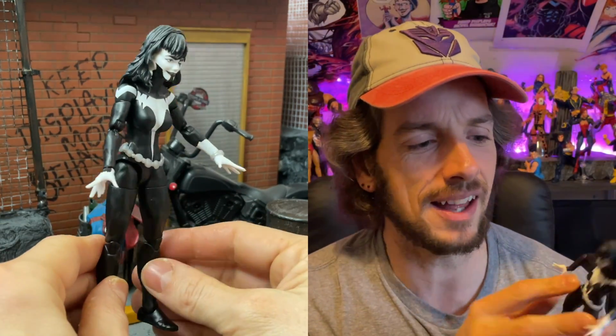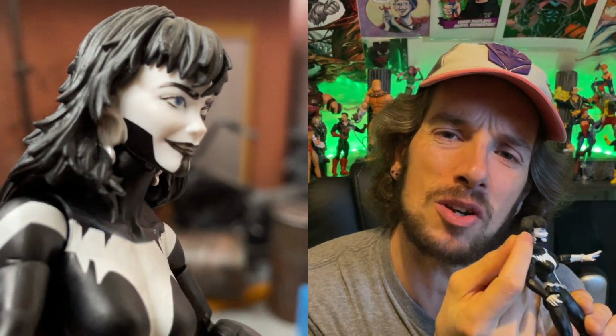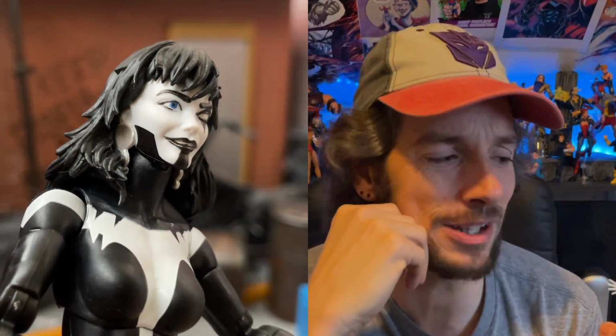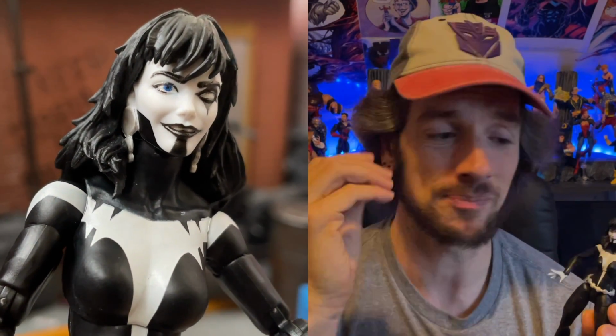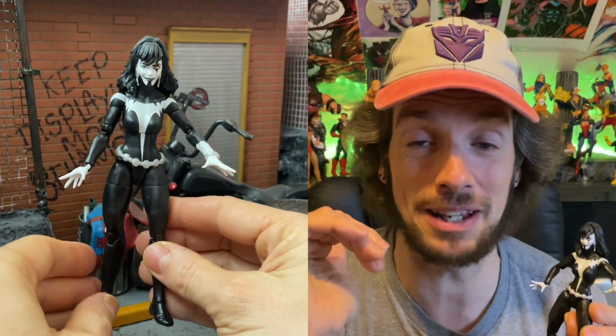And then yeah, just the way that her hair cuts off the head, it looks like she's wearing a mullet wig because her hairline goes so far up the side of her head. The more I talk about it, the more disappointed I am. This figure should have been a guaranteed keeper for me, but ultimately, no, I'm not going to keep her, because that's a new rule I've made for action figures. I'm not going to keep them just because it's a character I like. It actually has to be a good action figure, and honestly, this isn't a good action figure.